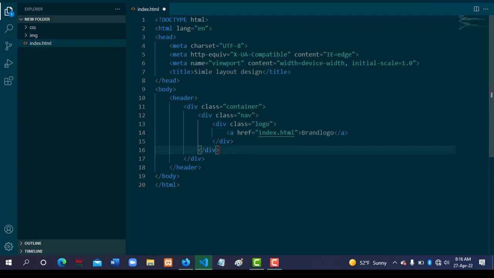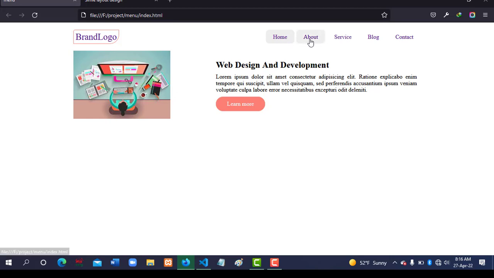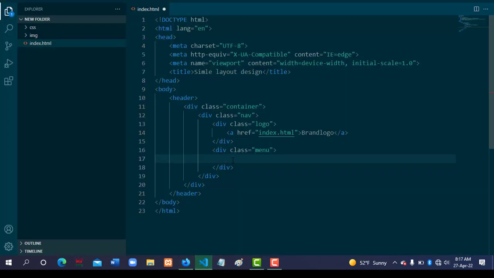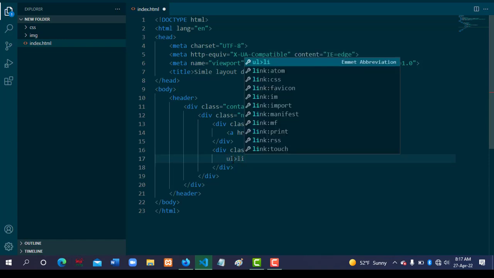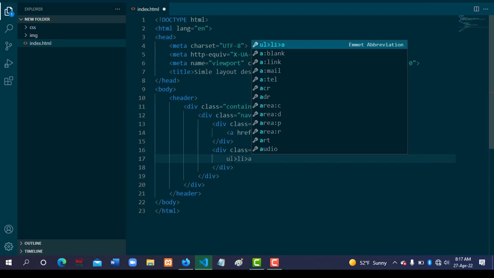Okay, then inside of this nav tag I want another division, that is the menu part, and inside of this menu we can see the menu items. So for this we can take an unordered list and anchor tag.